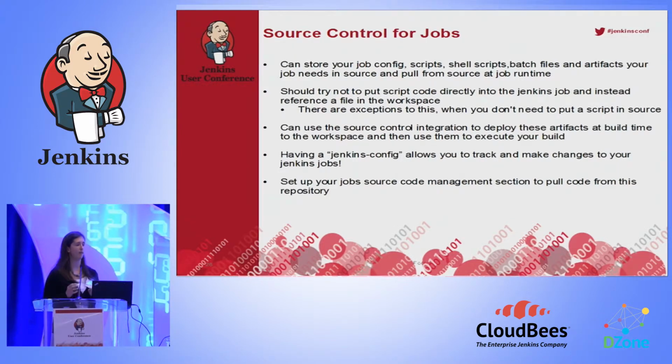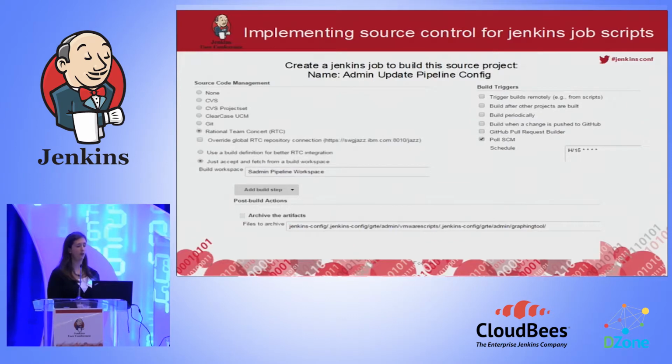That's in source control, and we have a Jenkins job that actually builds that. What that Jenkins job does is a dummy build of copying the artifacts from source, and then it archives them. So now they're in this Jenkins job, archived as artifacts. Then other jobs can come in and copy the specific artifacts they need to run from that job. So it gives you the ability to have your scripts, really the workhorses of your Jenkins jobs, in source, but pull them from source every time.